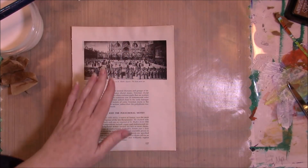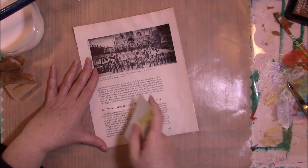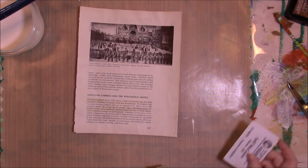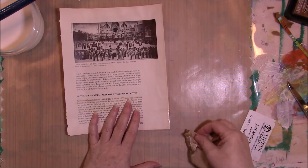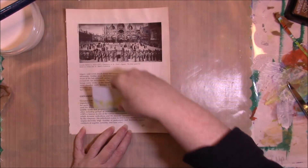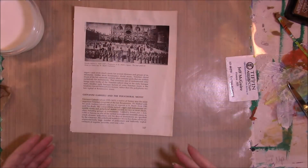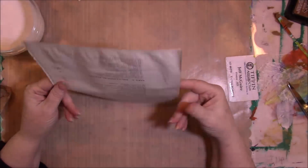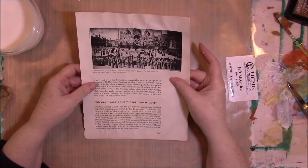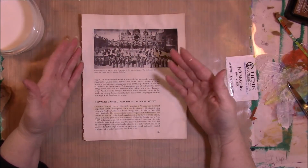I use one of my little plastic cards to smooth it out — and it came out nicely. That's one of the reasons why you want to have plenty of edge around there, so that the Mod Podge doesn't get all over everything. Make sure you keep your card clean and dry so it doesn't get on your page. I'm not going to make you sit and watch all that. I may decide to add a third layer of book page, but I have tons of beautiful book pages from this book, so I'm going to get this done, let them dry, and I'll be back.